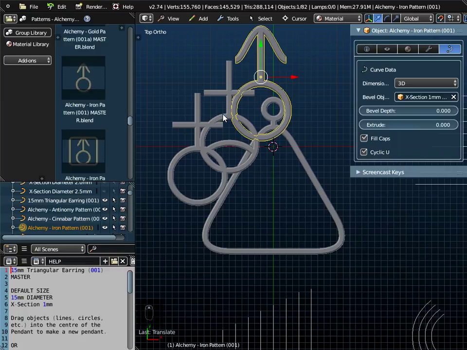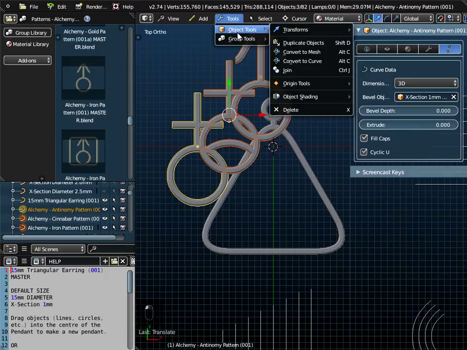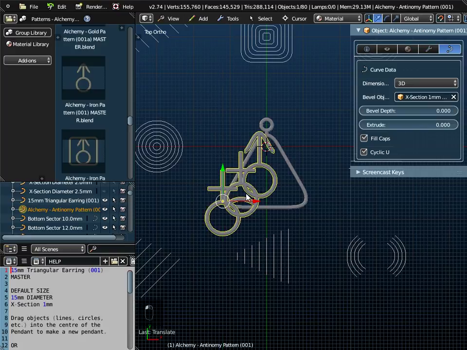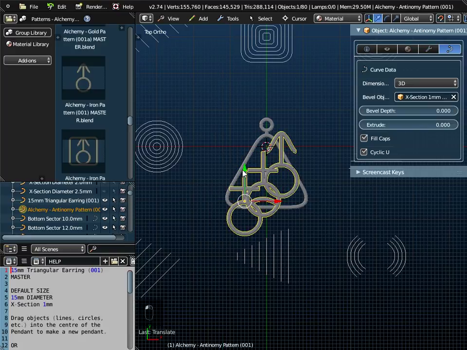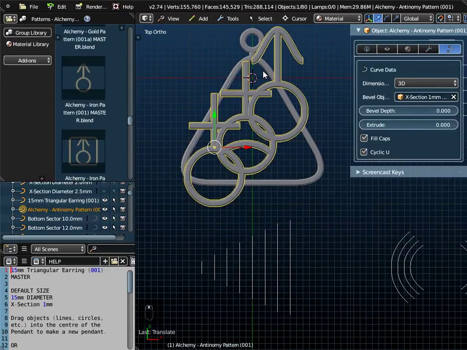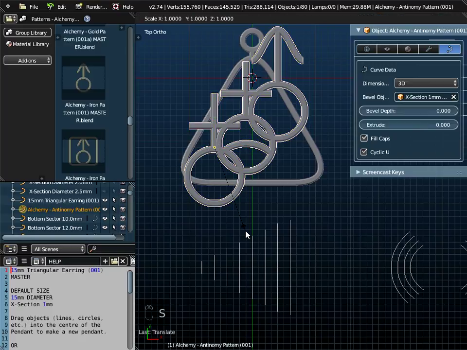So now what I want to do is to join these three objects together, and I can do that by holding down the Shift key. Select all three objects and go to Tools, Object Tools and Join. Now I want to position them more or less in the middle of this triangle. Now I'm going to leave a bit of space at the bottom to put my letter A. So I want to scale this down. Now we can scale in Fluid Designer by pressing S on the keyboard for scale.